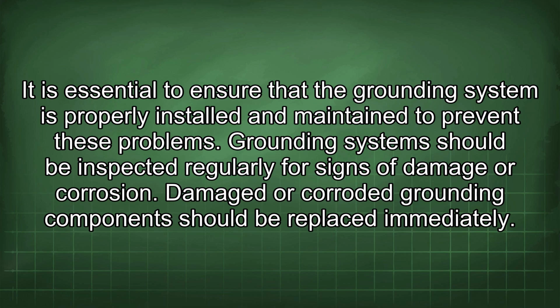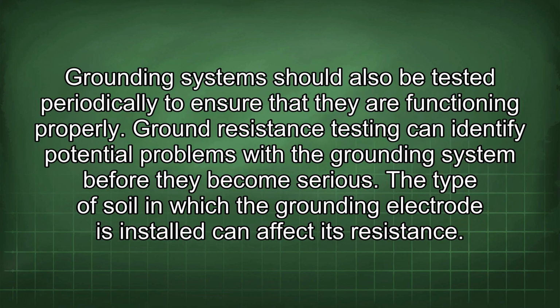Grounding systems should be inspected regularly for signs of damage or corrosion. Damaged or corroded grounding components should be replaced immediately. Grounding systems should also be tested periodically to ensure that they are functioning properly. Ground resistance testing can identify potential problems with the grounding system before they become serious.